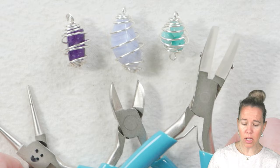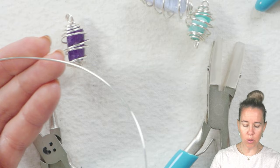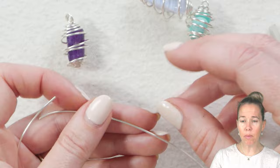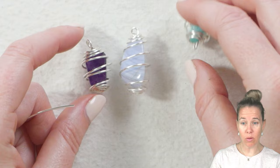The first thing we're going to do is cut a piece of wire. I took my wire cutter and cut a piece that's about 12 inches, or one foot long. That's a good place to start if you're not exactly sure of the size you want your cage. Keep in mind that as the cage gets bigger, it's going to get wider as well. So if you have a tall narrow stone, you may want to do this in a different shape like a square. We're going to be doing a circle today.